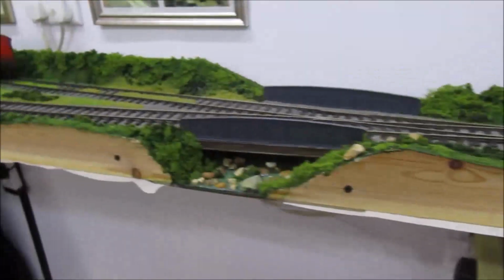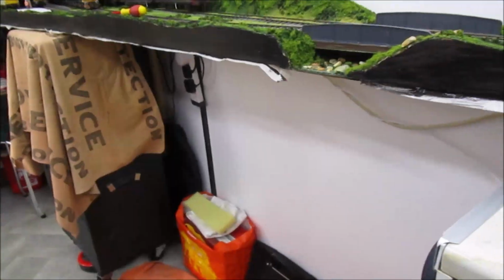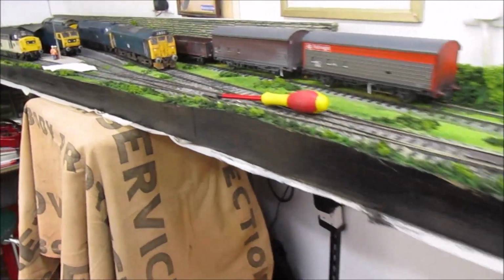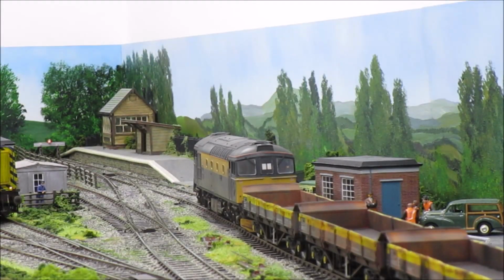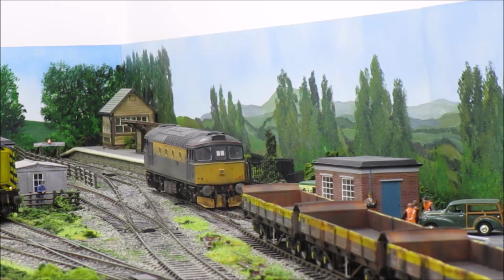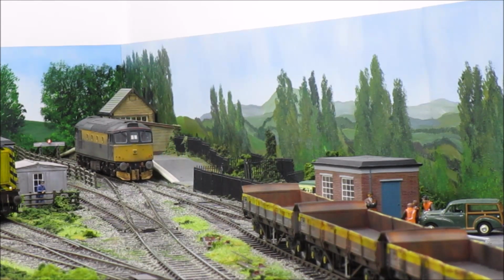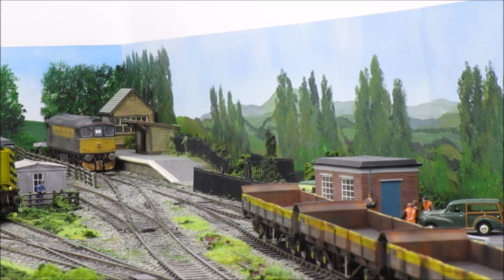Also today I'm giving this fascia a coat of paint to get rid of the bare wood, so that's another little job. So there we go, and as if by magic, that's that job done. I'll take the tape off when it's dried a bit more, and that has tidied up the front edge of the baseboard. And in the meantime, the 33 is just uncoupled, and that's moving off the wagons. Hopefully that should come back in a second and run around.